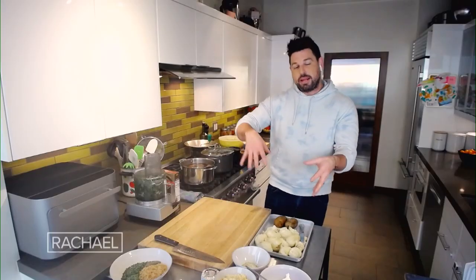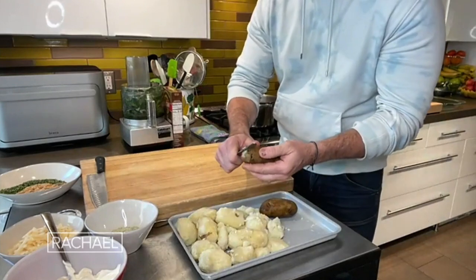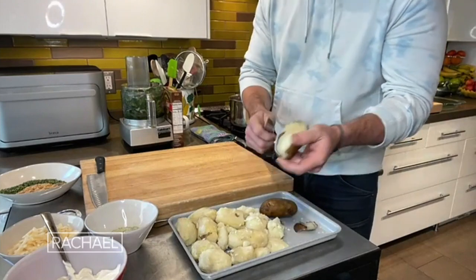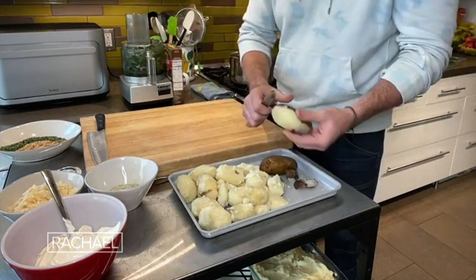Once that hot water came up, I added salt to them, drained them, and let them sit for a minute. Now all you have to do is when they're slightly warm still, just take a little butter knife and they peel right off. A lot of people would throw the peels away — but air fry these puppies! Put them in the air fryer with some seasoning, chop up the crispy skins, and fold them into your mashed potatoes at the end.